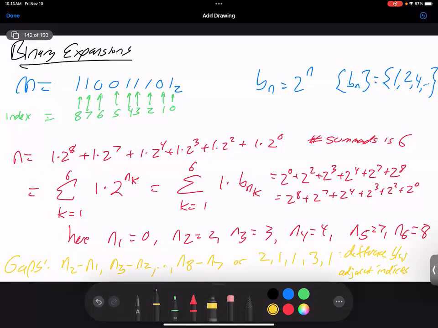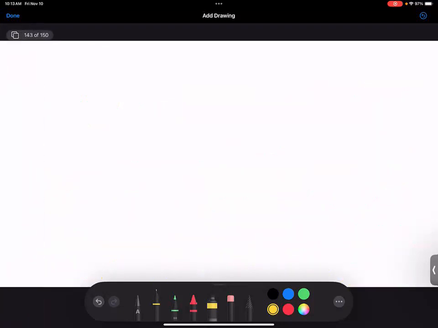So I don't want to say going from the 2nd to the 3rd summand is a lot less than going from the 3rd to the 4th summand. It's both. I've just moved my index up by 1. They're both the same walk further. I'm walking along the B's, and as I walk along the B's, I stop and say, do I take you or not? And so I would have 2 to the 0, 2 to the 1, 2 to the 2, 2 to the 3, 2 to the 4, 2 to the 5, 2 to the 6, 2 to the 7.